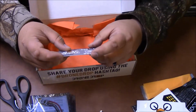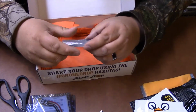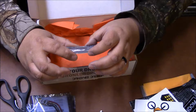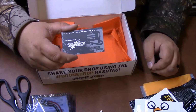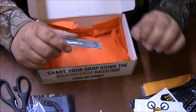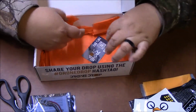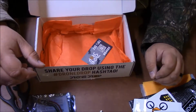And then we got a coupon, a Drone Drop 10% coupon with a little QR code in it. And this is for 10% off China Hobby Line batteries. They do drone batteries. So that's kind of cool because I think Josh Bardwell did a review just recently on the CNHL Hobby Line batteries, and he said they were actually pretty good. So I might have to use this little coupon and definitely get at least one or two or more, because I need some more for my little Sky Stars.